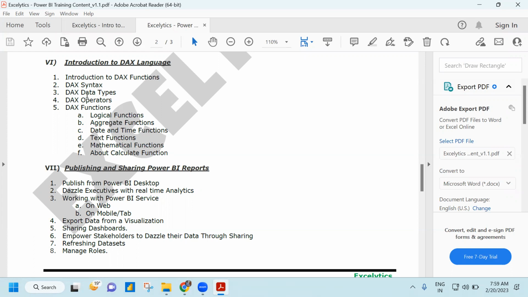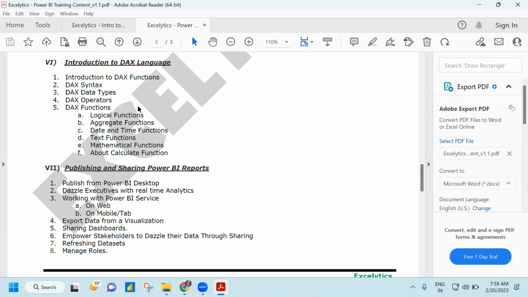How to create the DAX, the different types of DAX functions available, right? All those things we discuss in the DAX, right? And we start working with the DAX, understanding the DAX and how it works, the background of DAX, okay? The behind the scene of the DAX, okay? Once you write a DAX function in the front end, how it actually behaves in the background, right? We'll talk about that one.